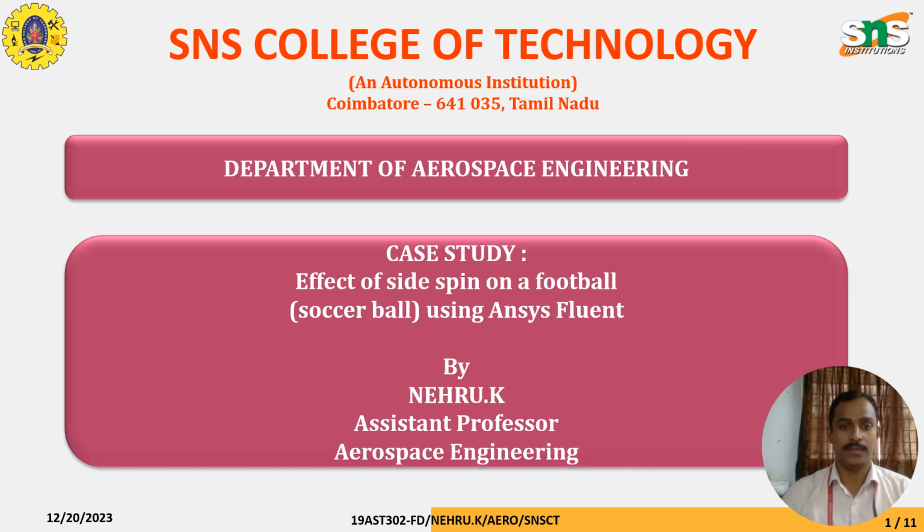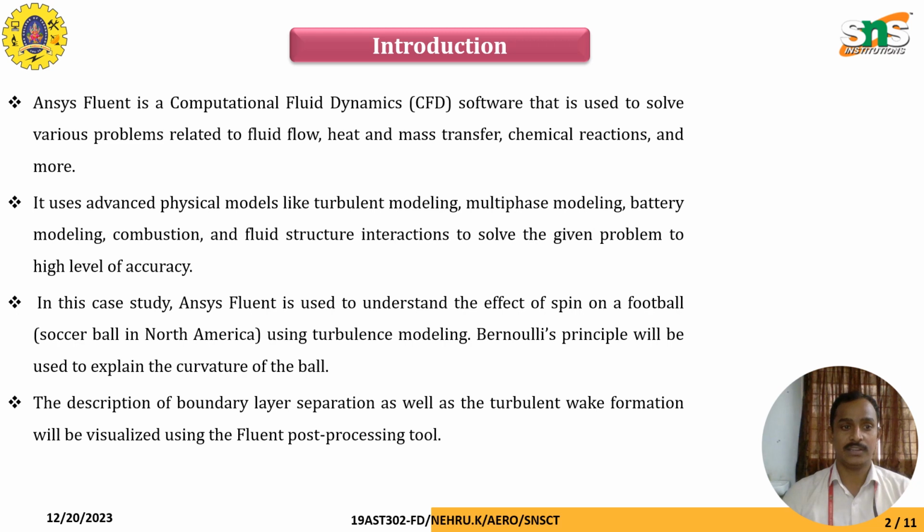Today in aerodynamics course, we are going to see the case study for the effect of side spin on a football using Ansys Fluent. So in introduction, Ansys Fluent is a computational fluid dynamics software that is used to solve various problems related to fluid flow, heat and mass transfer, chemical reaction and more. It uses advanced physical models like turbulence modeling, multiphysics modeling, battery modeling, combustion, and FSI, usually we call it fluid structure interaction, to solve the given problem to a high level of accuracy.